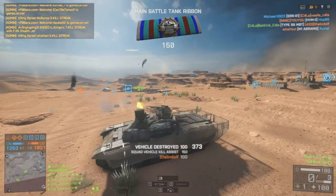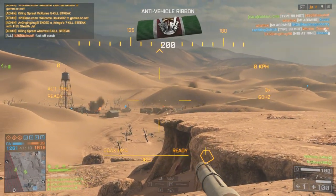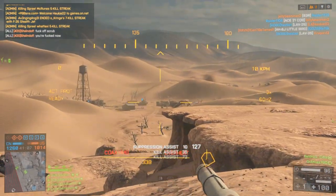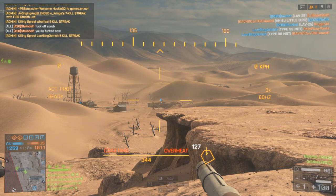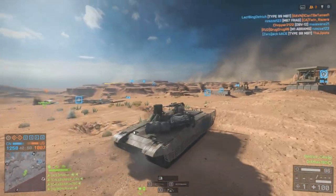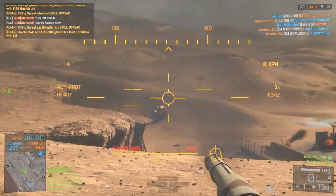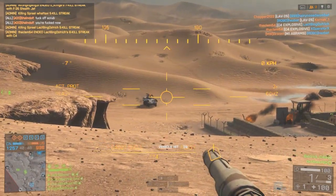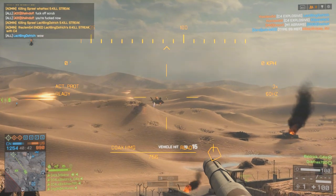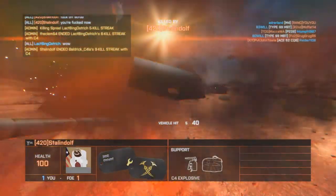Another downside is that some of them — my graphics card actually had this — can take up two and a half or three PCI slots, meaning SLI might not be available, and it may restrict access to other components like Wi-Fi cards. But if you like a big beefy graphics card and don't want to go SLI, these are the perfect cards to choose. Even in SLI they generally cope decently, though don't expect too much overclocking unless they're running by themselves.